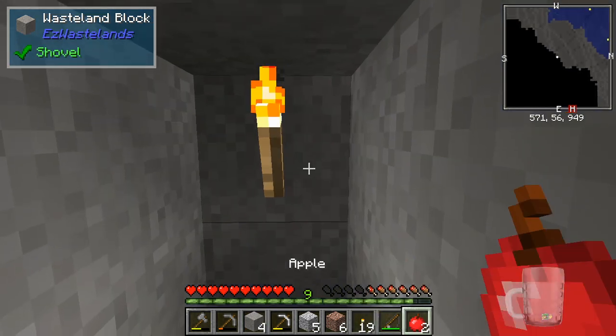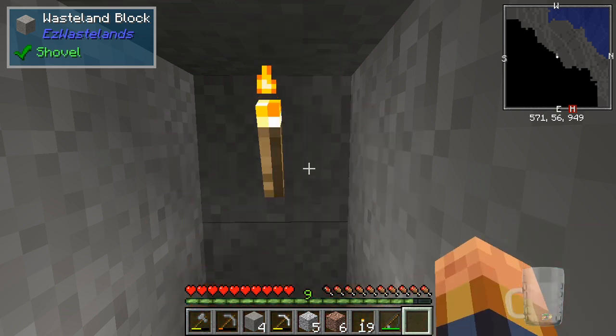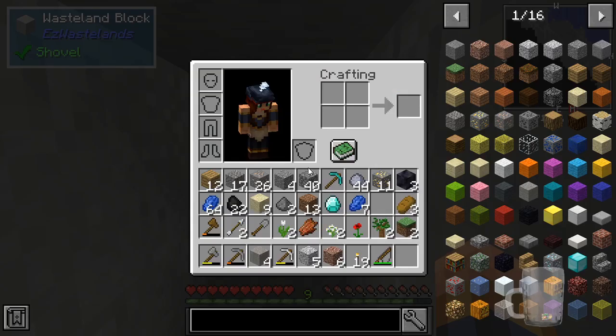There we go. Whew. Before it gets too crazy dark. It's random chance that a 128 by 128 area has a village. Okay. Alright. Well, that's something anyway. So. Oh, I got two dark oak too. Nice. Okay. Good, good.